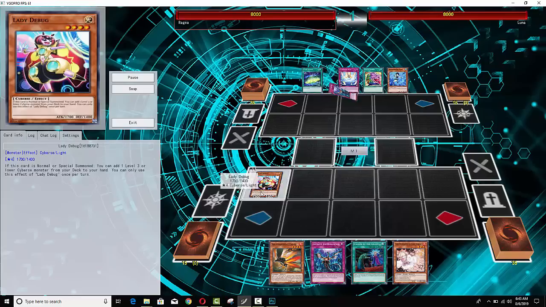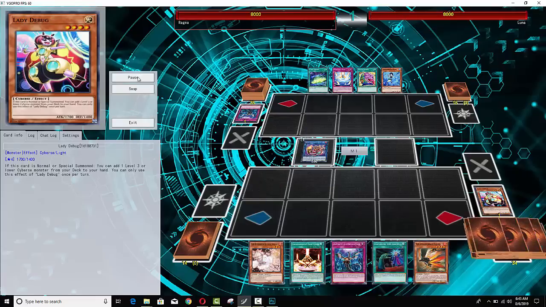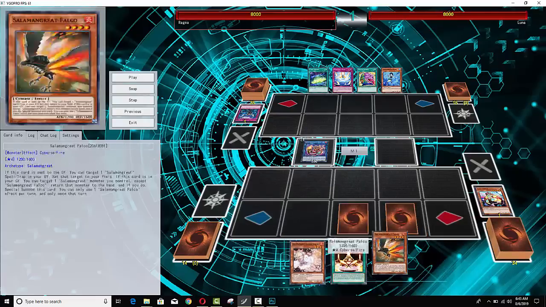Salamangreat, the first week of competitive Yu-Gi-Oh, not very impressive, although we haven't really seen any big regionals. Obviously, there's a YCS coming up, but I don't know, man. Salamangreat feel like they are definitely hurting. Granted, this was not a very good opening hand.